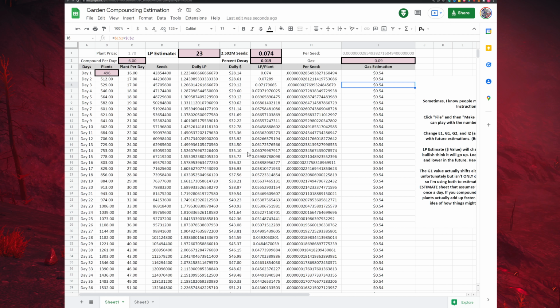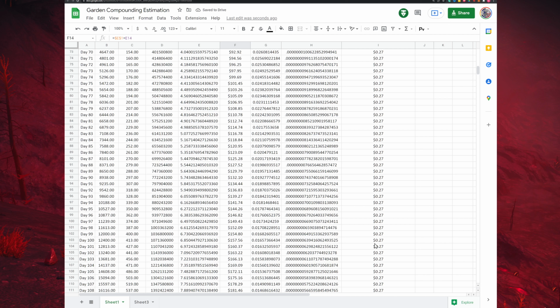Now, if you know that you're going to be compounding more frequently, say on day 100, and you're trying to look out that far, it's as simple as changing that here. Or if you're going to compound less, say 3 times a day when you get down there, you can take a quick glance and say, oh, that's really not that much in totality versus how much I'm going to be potentially making that day.